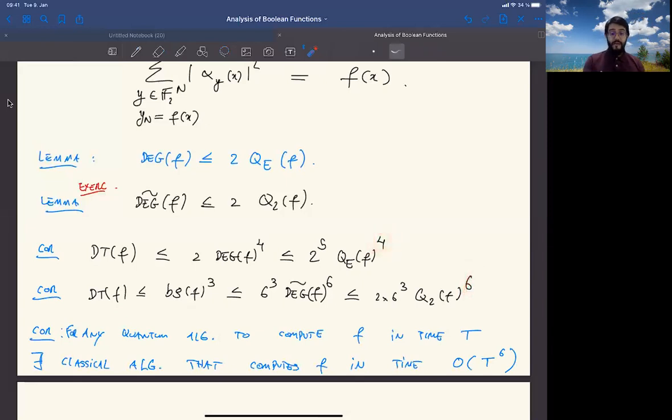Okay, so that means that if you can come up with a super fast quantum algorithm to compute something, there is guaranteed to be a classical algorithm that can do just as good, because polynomial relations in computer science are not seen as bad things. They're seen as good things. The bad things are when you have some exponential time to compute something.